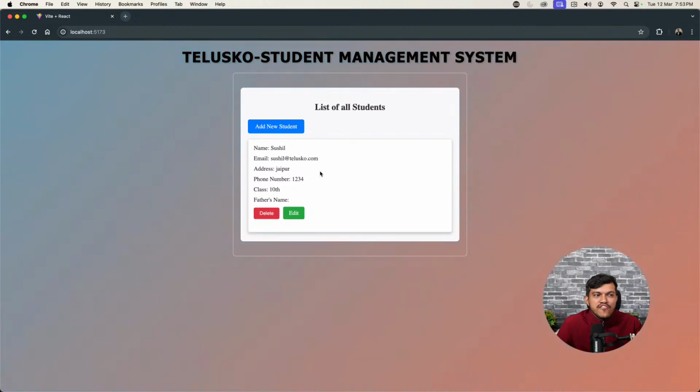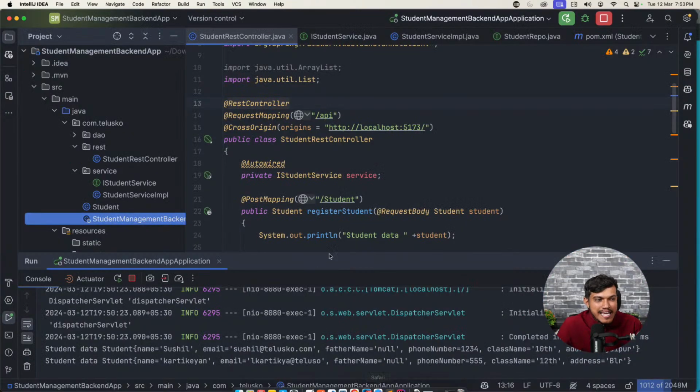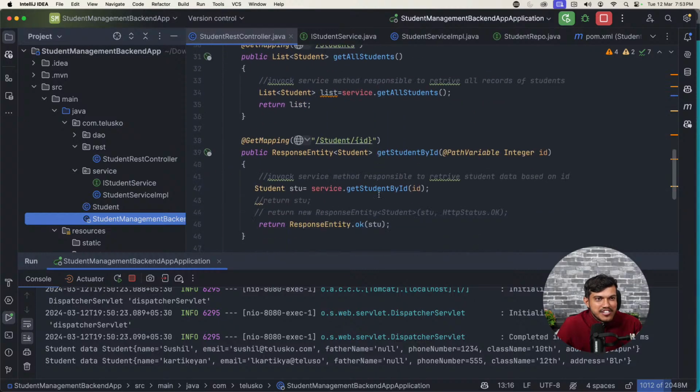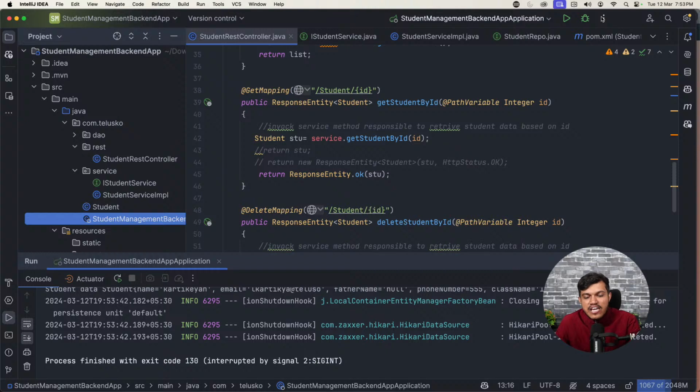So that's all. Our application is working fine. We could integrate the React and the Spring Boot, and we could develop the Spring Boot backend application. All the APIs are working fine here. I would like to stop the backend application, and this entire application will be given to you in the description by adding it into the GitHub profile.